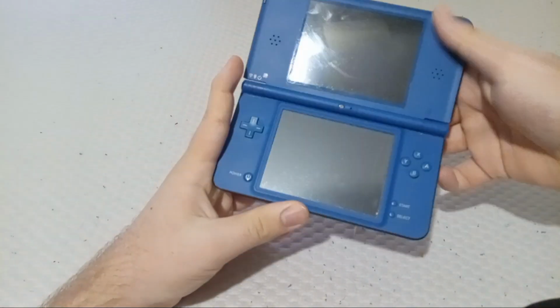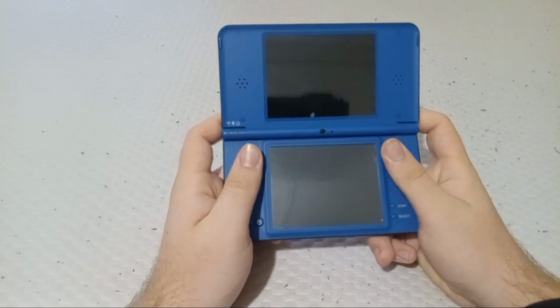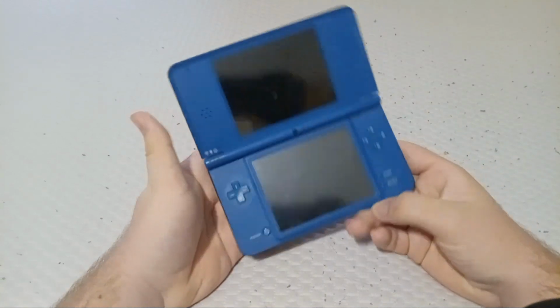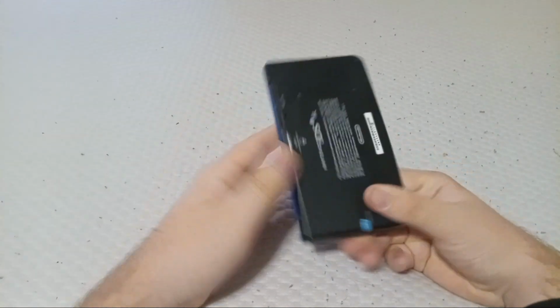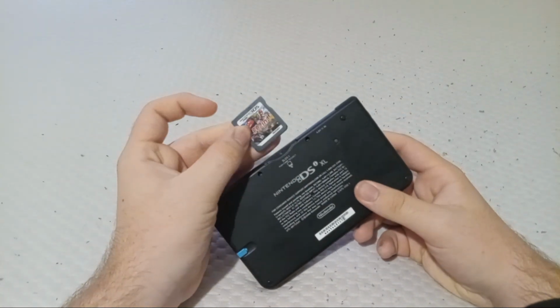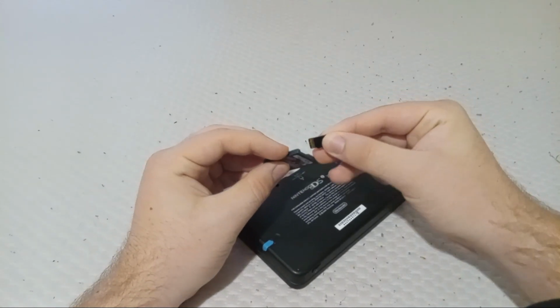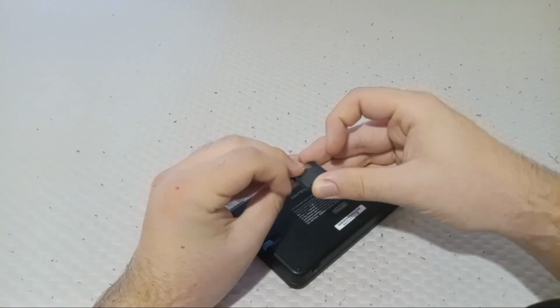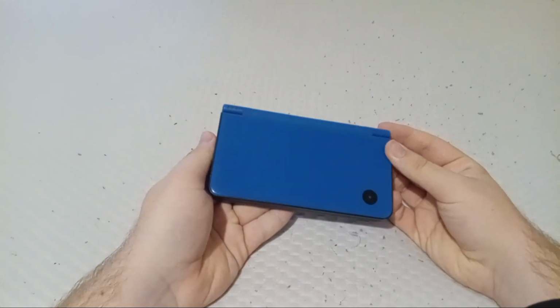DS. I got a DSi XL, because this thing looks perfectly fine in my hands. No battery on it. But for this thing, I just use one of these fake cartridges with a micro SD card slot in it. So that's what I mean by some of these consoles. It'll just be, here, I have this. Other consoles I'm doing that with are modern consoles, like, I got a Switch Lite.